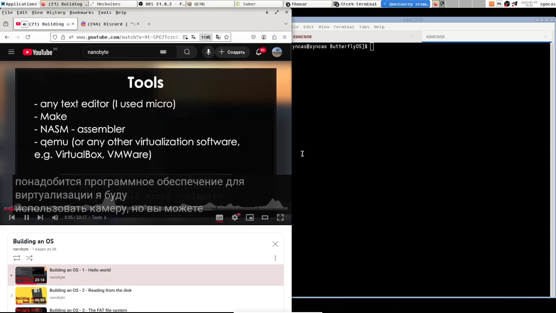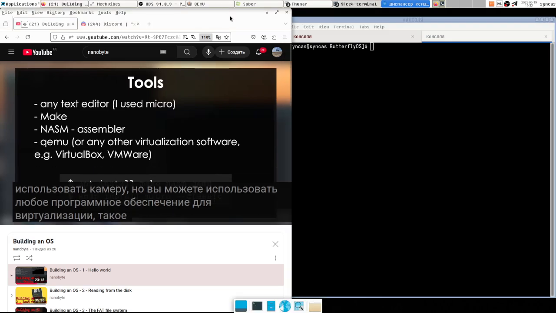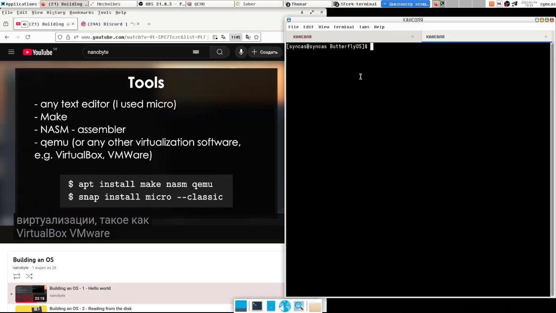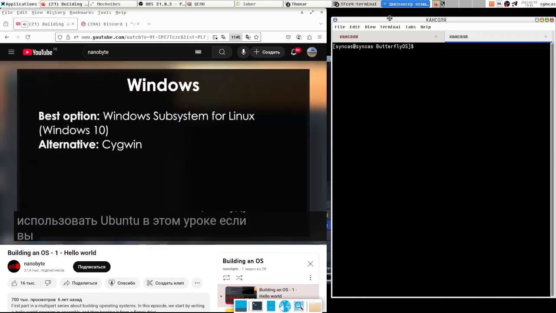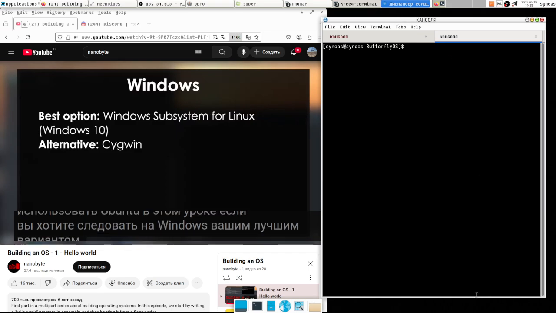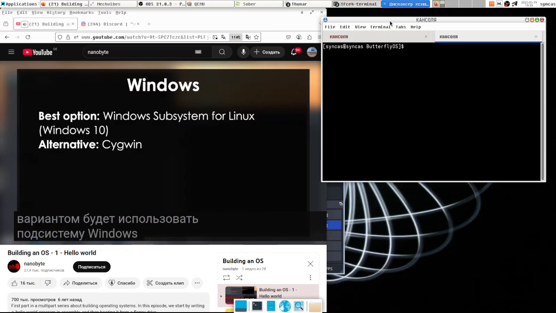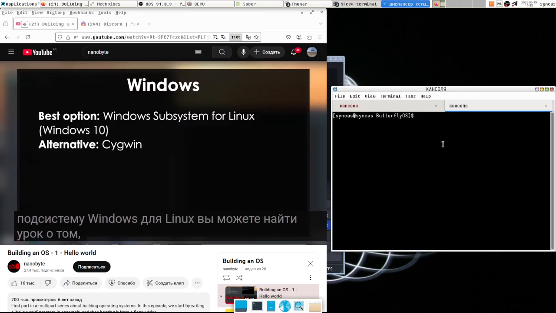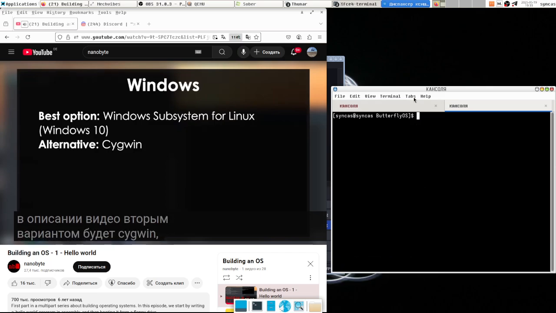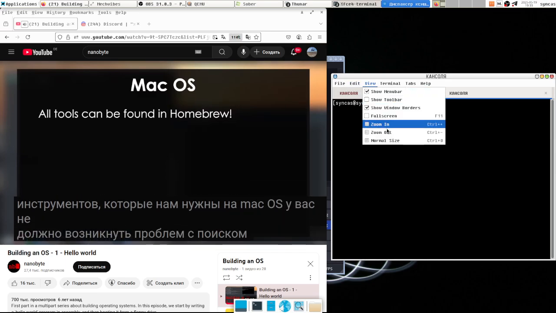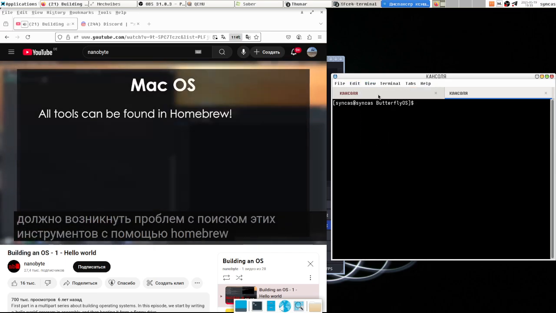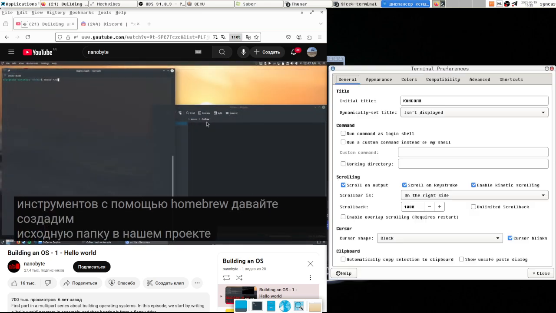I will use QEMU, but you can use any virtualization software you like, such as VirtualBox, VMware, or anything else. I will be using Ubuntu in this tutorial. If you want to follow on Windows, your best option would be to use the Windows subsystem for Linux. You can find a tutorial on how to set that up in the video description. The second option would be Cygwin, which has most of the tools that we need. On macOS, you shouldn't have any trouble finding these tools using Homebrew. Let's create a source folder in our project.